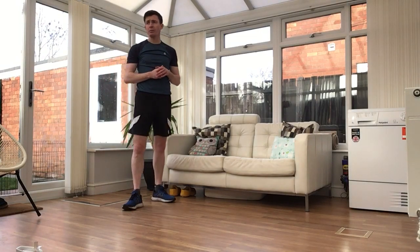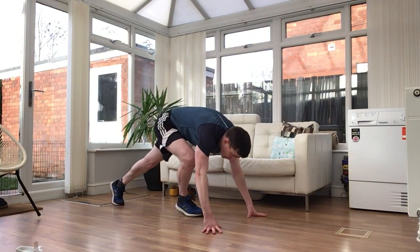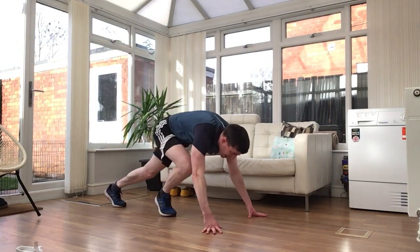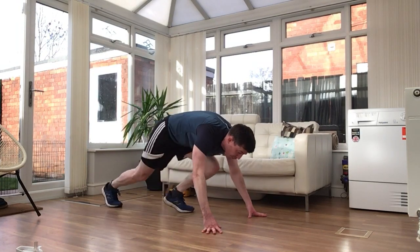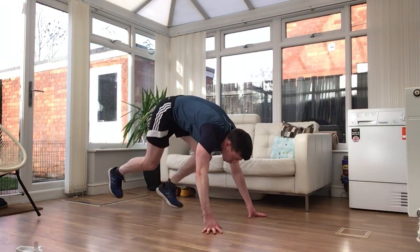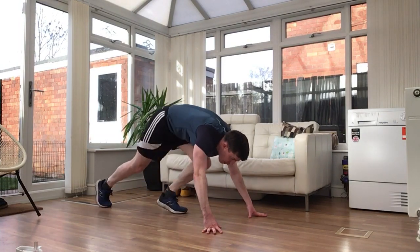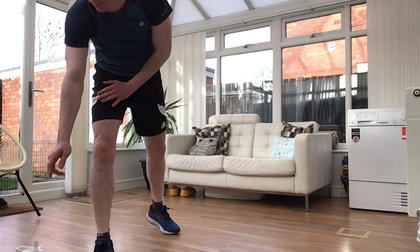Good. Gonna do that mountain climbers for 20 seconds. You ready? Or maybe 25 seconds actually, sorry. Here we go, you ready? Go! Let's go, come on. Last time. Get those knees into the chest. Good. Keep going. Getting tired, slow down. We just don't wanna give up. Good, keep going. Nearly there. 5, 4, 3, 2, and 1. Well done. Good. Get yourself a drink.